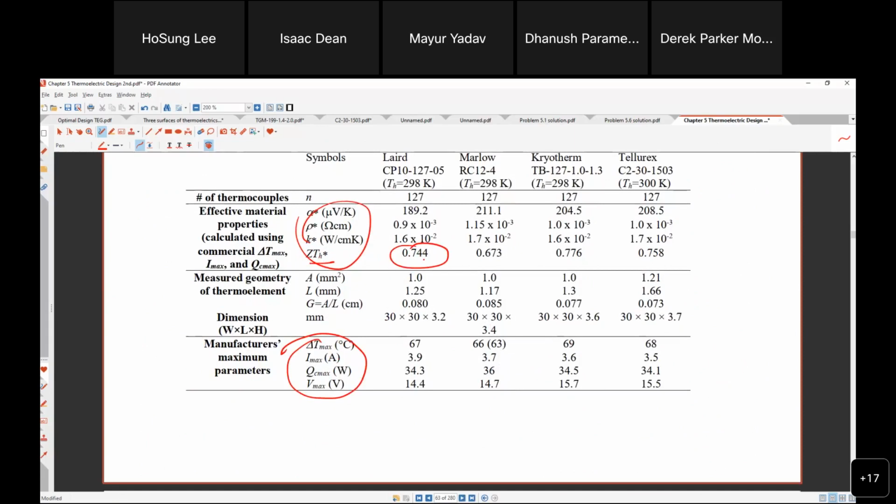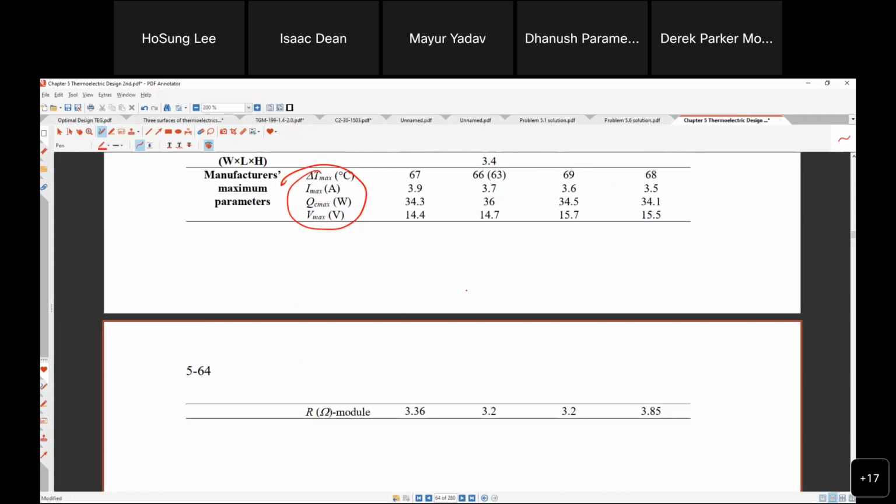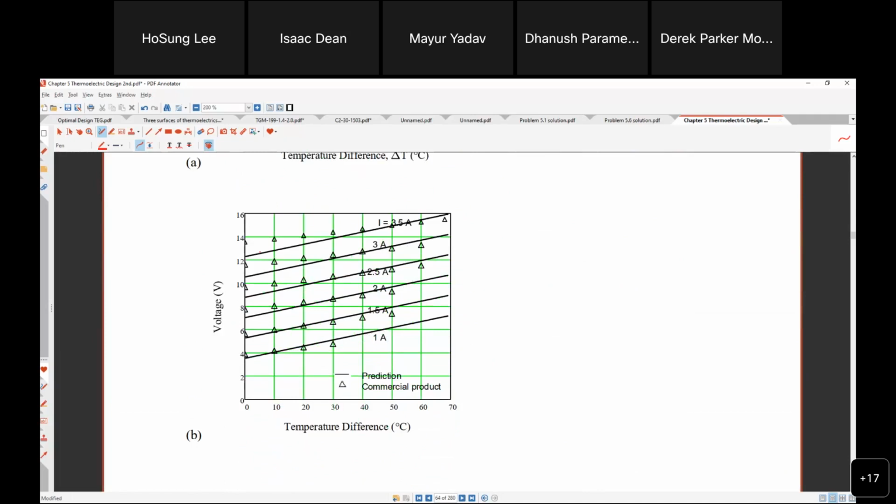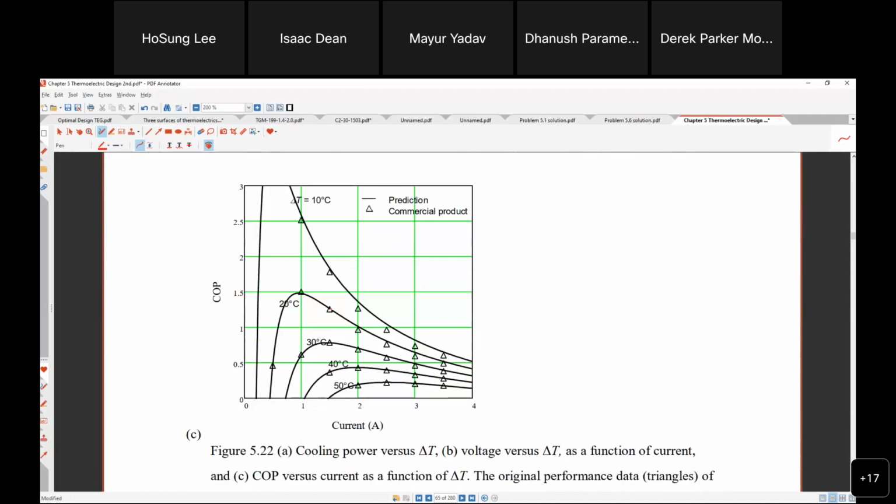Imagine if you use intrinsic properties from NIST, it's going to be somewhat higher than this value. But anyhow, this is calculated from the module. In comparison, look at that. This is the ideal equation. This is a measurement. The voltage is a little low, but the general curves are in good agreement, I found.